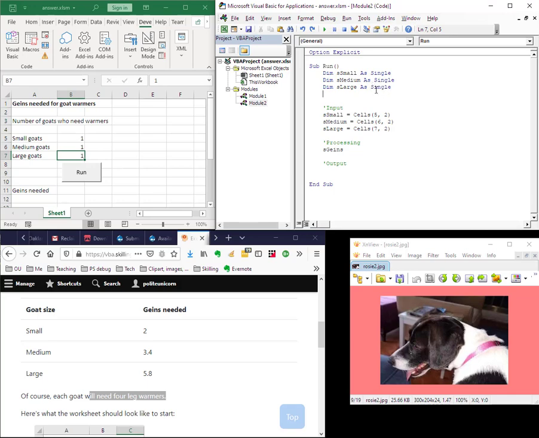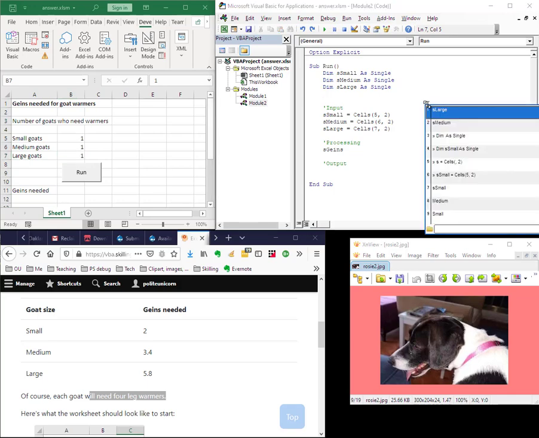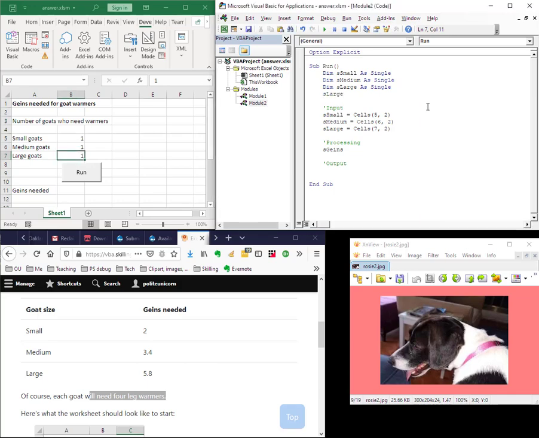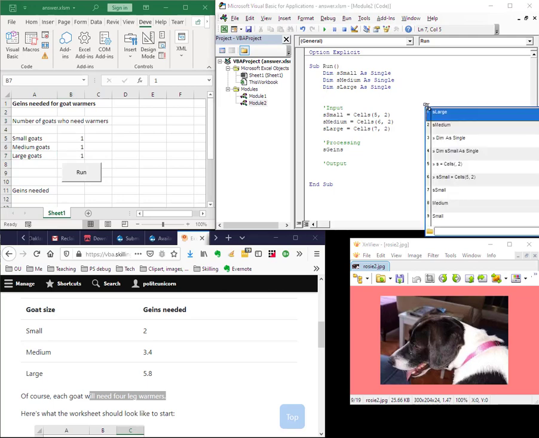Now I had put Dim sLarge As Single on the clipboard before, but after that I used the clipboard for something else. Well, I use a piece of software called a clipboard manager. The one I use is called Ditto. It's free because free is good. Hooray for free! And it remembers everything I put in the clipboard. I've bound that to Control-Shift-H. I do that. Ooh, look at that. I didn't get that right, but anyway. It shows me the things I put in the clipboard.